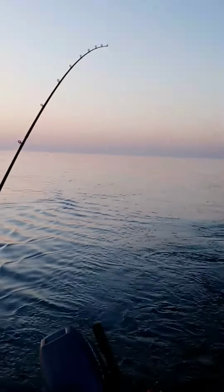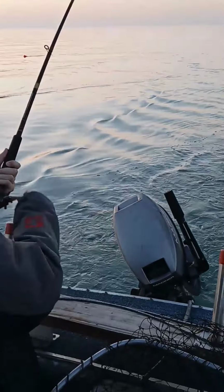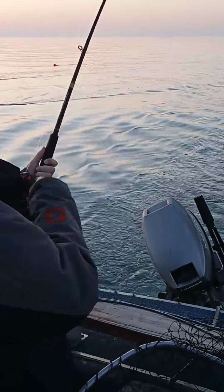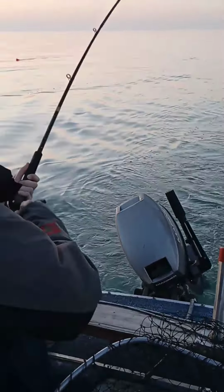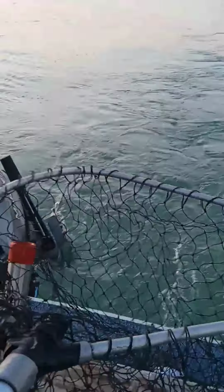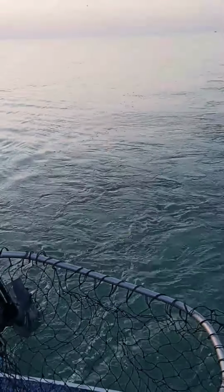Going towards shore there. You gaining on it? Tighten that drag a little more. There you go. Tighten it more. Unless he's ripping, tighten down on him. Here, I'll get the net ready. Is he pulling? Yeah. What do you got on here? Keep that rod tip up.